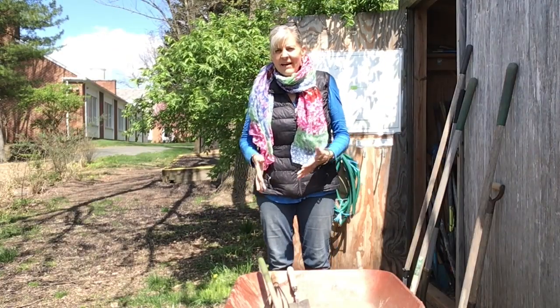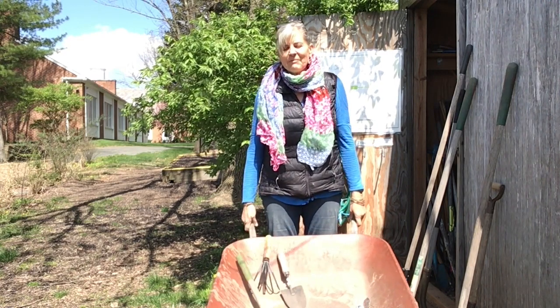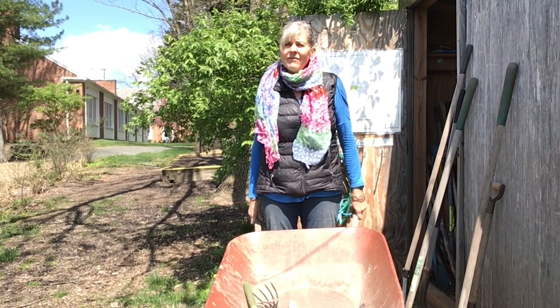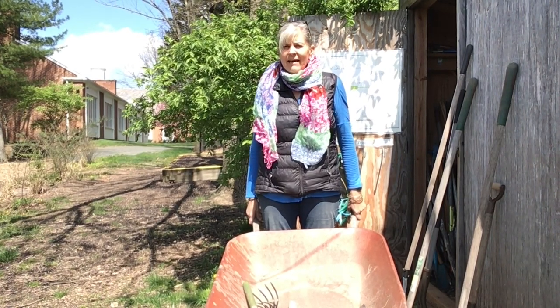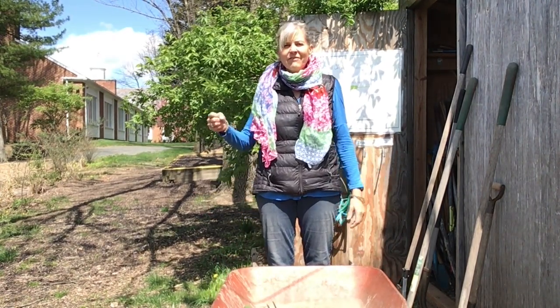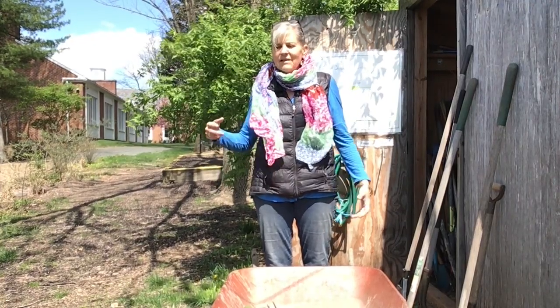Hey everybody, I'm back. I realized I forgot one of the important tools that we use here, this simple machine, our wheelbarrow. Very, very useful, especially if you have a bigger garden and you want to be moving things around a lot. I will often load up my wheelbarrow with all my tools, head into the garden, and then I am set. So a wheelbarrow is super handy, but you can also just have a 5-gallon bucket or a trug with some handles on it, or a big basket to put your weeds in, your produce, carry your soil. So whatever you have available.